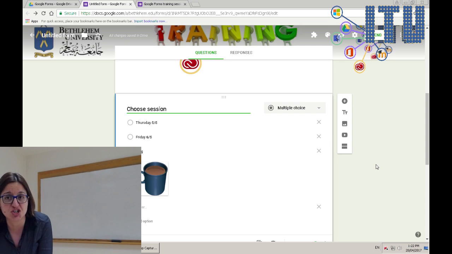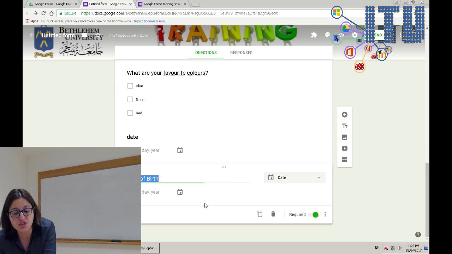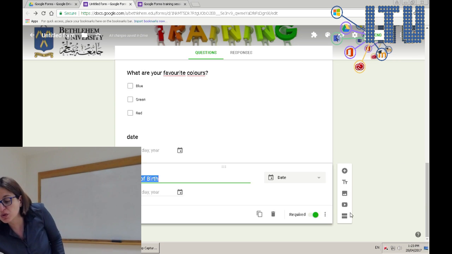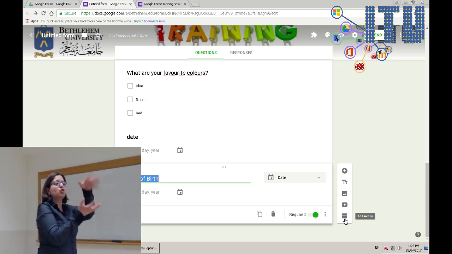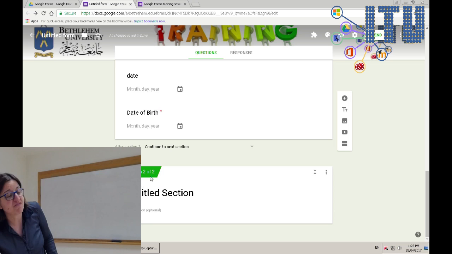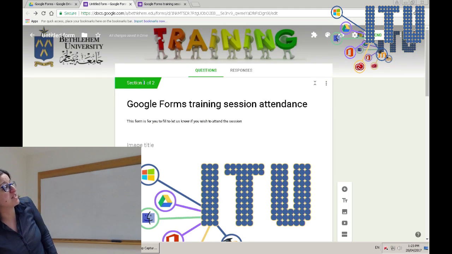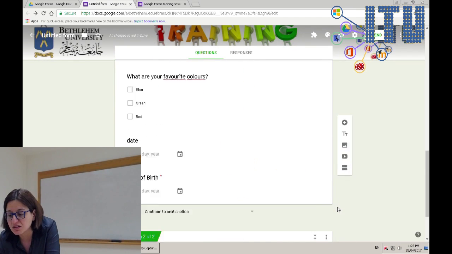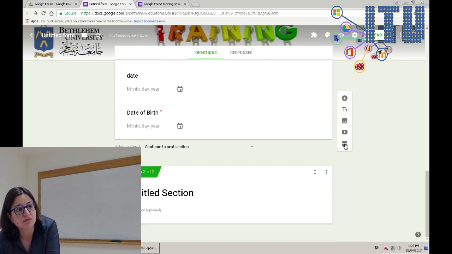So how do we create sections? At the end of the last question of the first section, this is the last question of the first section, right? So now I'm going to click on this, add section. If you look at it, it looks as if 2 parts have been divided. So I'm going to click on it. And now I have a new section. You see what it says, section 2 of 2. And now the first one became section 1 of 2. Again, it's the last button, this one. Does anyone need help with the section break?